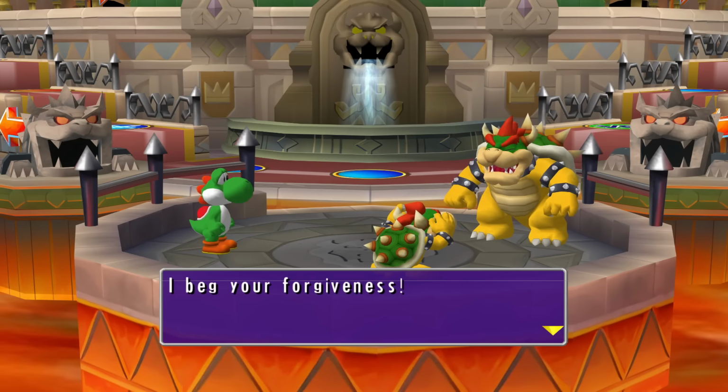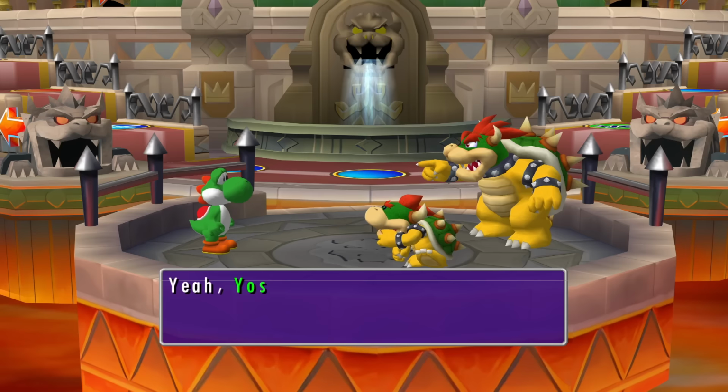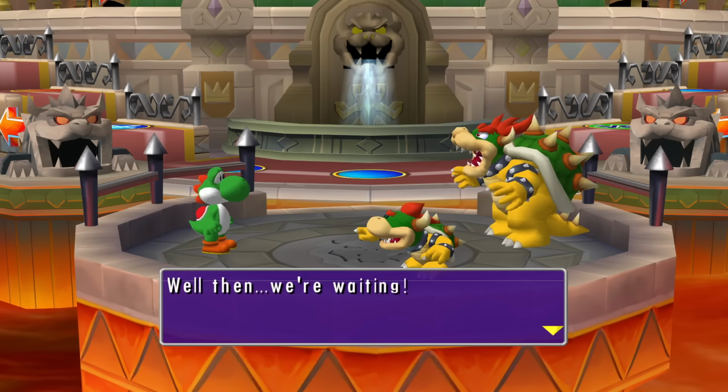I beg your forgiveness. Don't worry, you did great. I don't get it. Whoa, looks like my dream's coming true. Huh? That's right, weakling. Yeah, Yoshi. Hey, Yoshi, this really is the last one. Let's go. Are you scared, Yoshi? Well then, we're waiting. Gah!